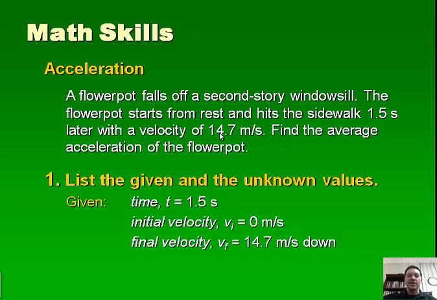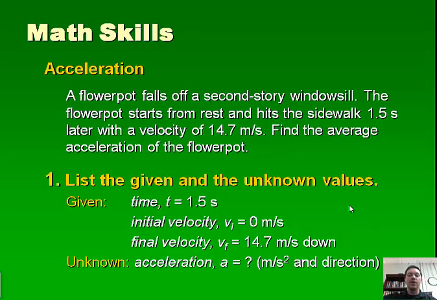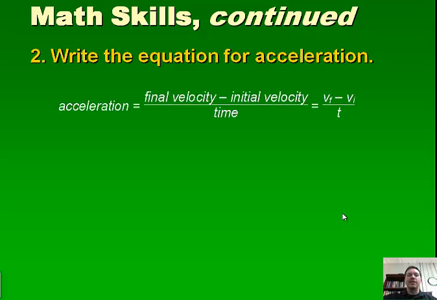The final velocity right before it hits the ground, because obviously when it hits the ground it's back at rest again, but just before it hits the ground it's at 14.7 meters per second, and we have a directional term here because we're still dealing with velocity. We need to know what direction it's going. So we want to know what the acceleration was. The direction is down. But what was the average acceleration through the entire fall, and what does that end up being?